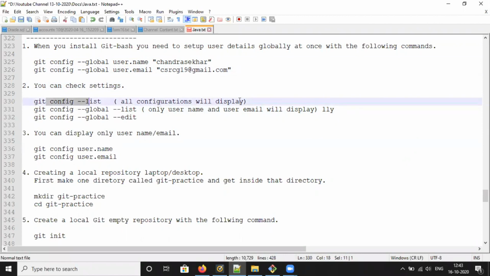This will give you all the configurations. But in case of global, whatever username and password you already set, only those will display. If you want to edit those changes, you can use the git config --global --edit command.